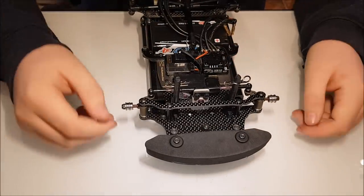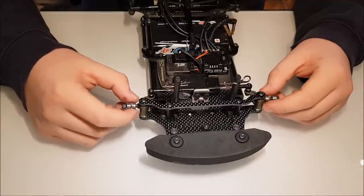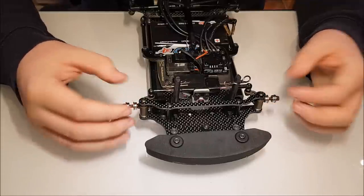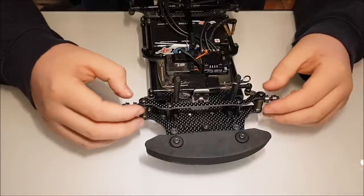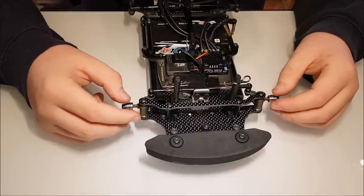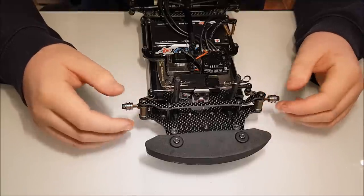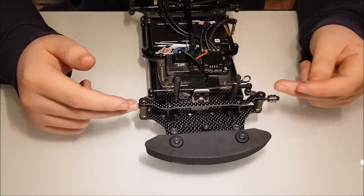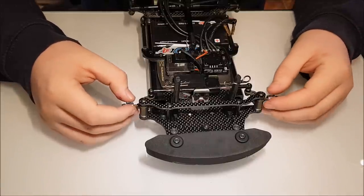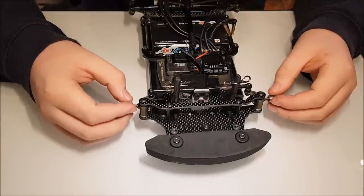For the front dampers, it's very rare that I run anything other than 12,000 on the front kingpins. If the car feels really numb and disconnected, it can be worth going to a thinner oil like 8k or 10k, or even no oil at all, which gives slightly more front bite but makes the car edgier and harder to drive. If it's super high bite - somewhere like MB Models where the grip's really high - it's worth going to a thicker oil, maybe 15k or 20k, maybe 30k in extreme cases. It'll just make the front of the car a little bit more numb, more stable, and easier to drive.